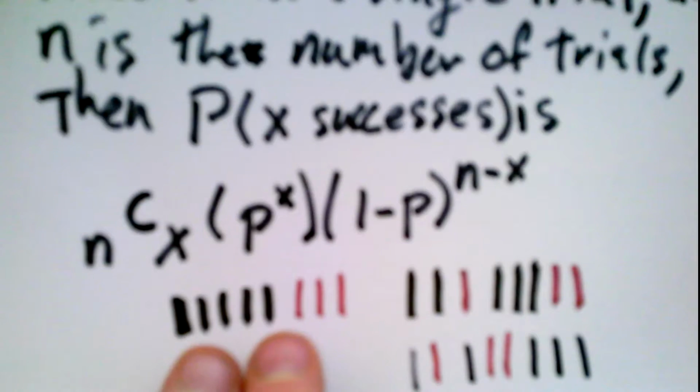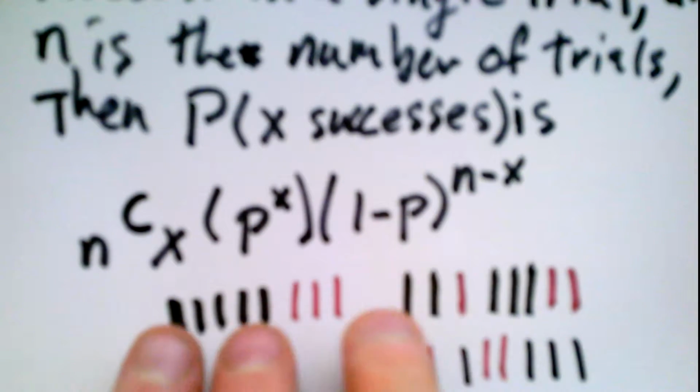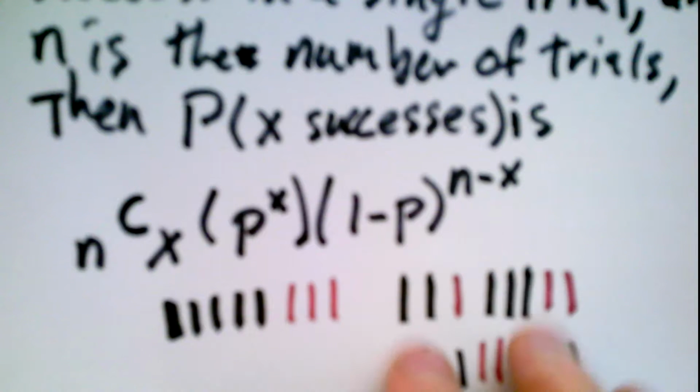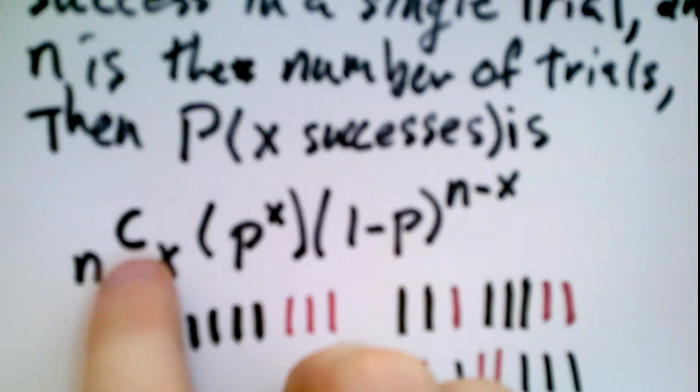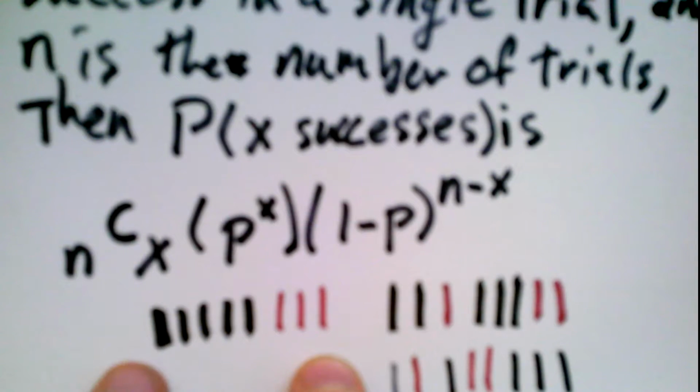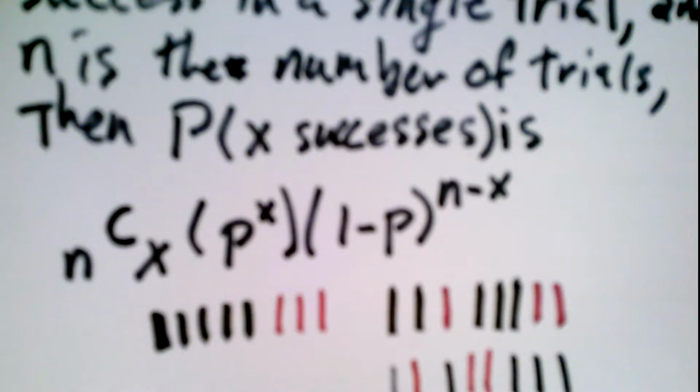So we have our probability here, and then we find it again and again, and we add up all of those probabilities and all of the different ways to order, in this case, 8 elements where 5 of them are successes and 3 of them are failures. And that gives us the probability of X successes in any order. Okay, so that was the formula that we're going to use and the way that we're going to use it. And let us come up with some problems to test this on.